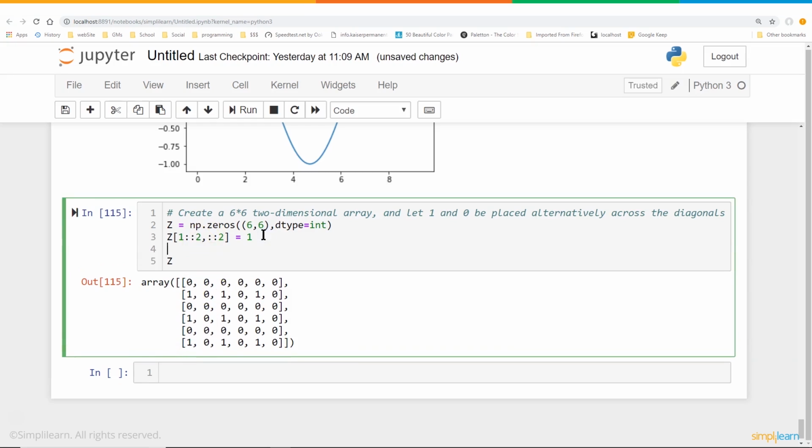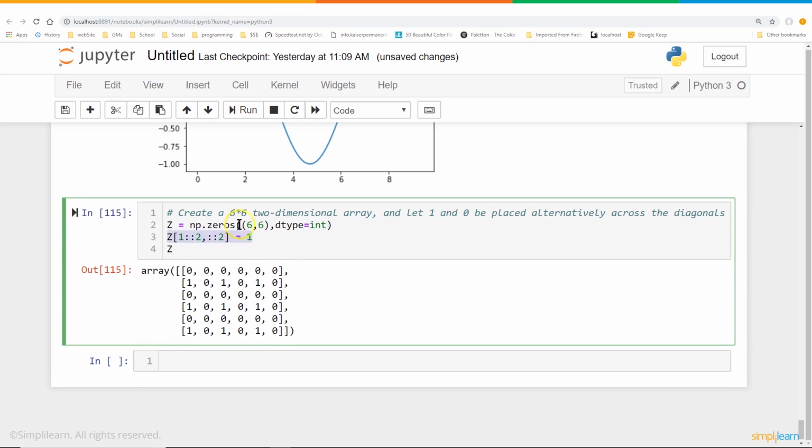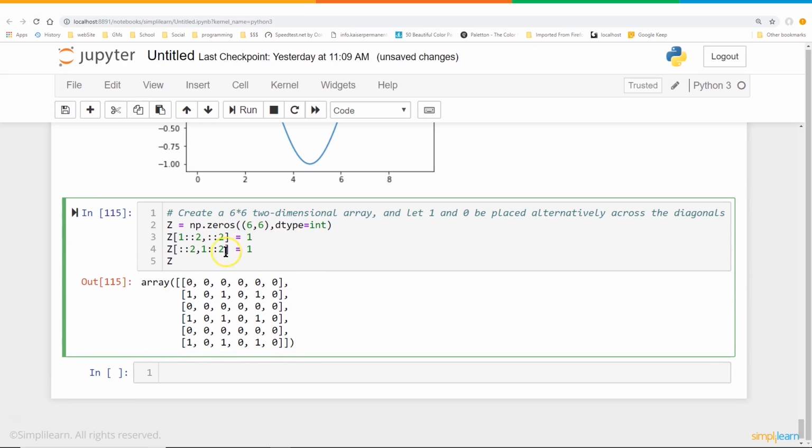And so if we're going to start with row 1, we also, Control Z, try that. There we go. We'll start with row 0. Again, we're going to go each row, step 2. So we'll start with row 0, and we'll go every other row. And this time we'll start with column 1. And again, we go every other one going down. That's what that step 2 is. Skipping every other one. We're going to set that equal to 1.